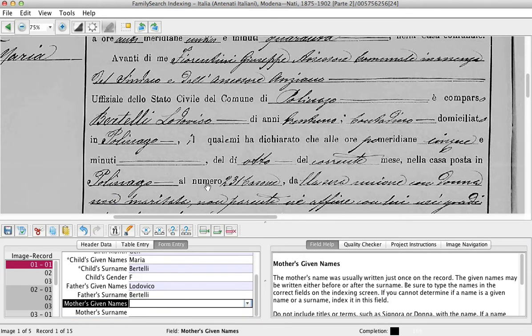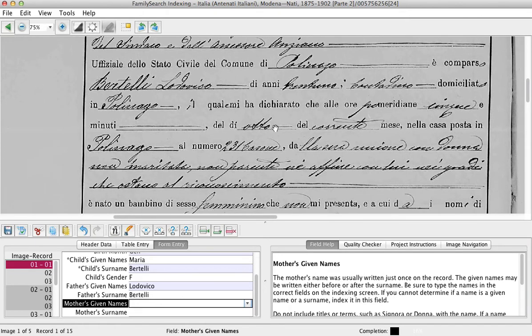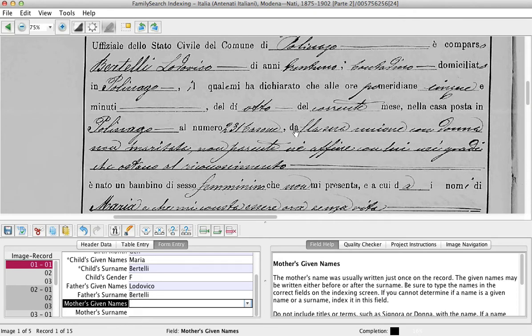Okay, then the mother, scroll down a little more. It's kind of after the birthday, and it's right here, Da, and then it'll say the mom's name. Now, in this particular one, this isn't the mom's name, because, I mean, I don't know exactly what this says, but it's saying something about his wife, yada yada.